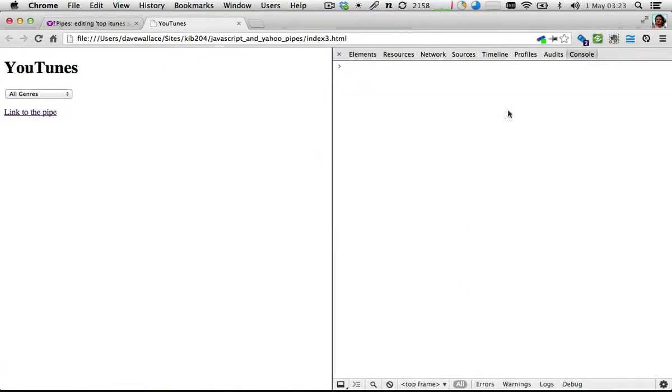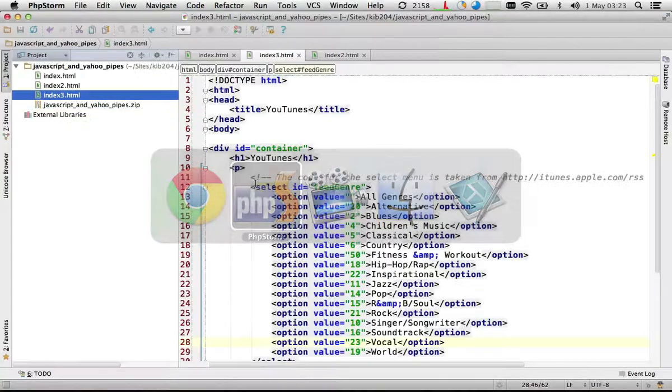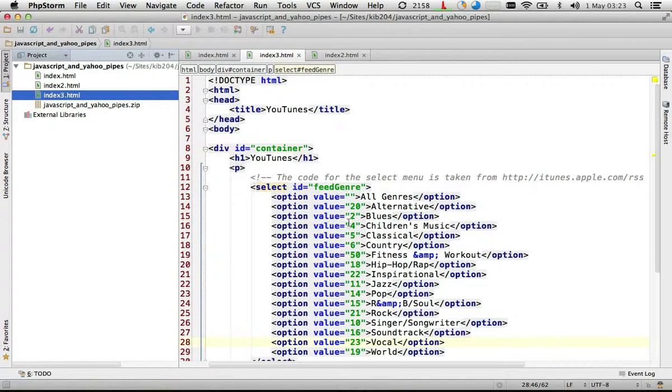Okay, so I'm going to have my console open because I'll use that a bit to debug my code here. The next thing I'm going to do is I'm going to need some JavaScript, and I am going to use jQuery as part of this page.